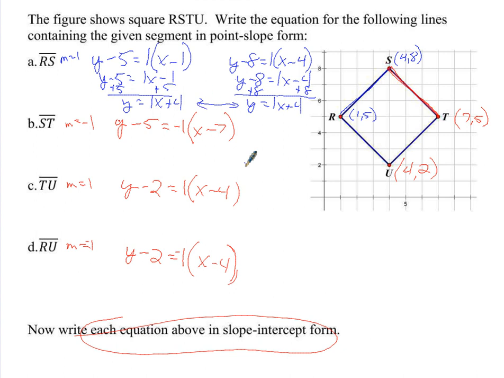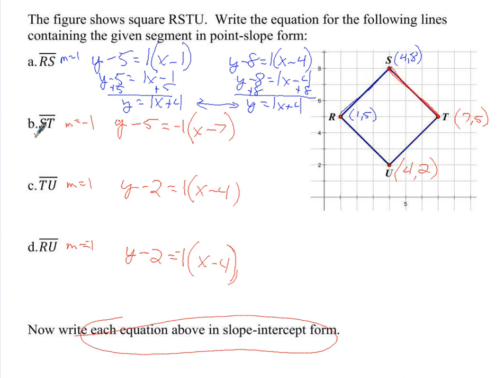And we should get exactly the same slope-intercept form, no matter what, because they're going to have the same y-intercept if they're the same line. And they're going to have the same slope if they're the same line. But in point-slope form, as long as I have any ordered pair on that line, I can write a different looking equation, even though it's exactly the same.